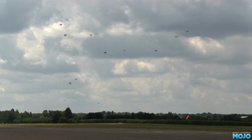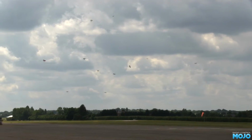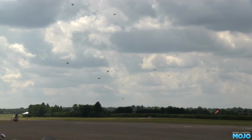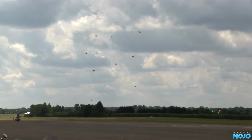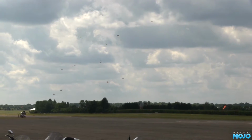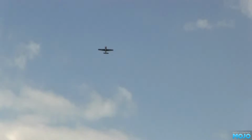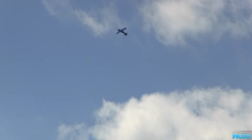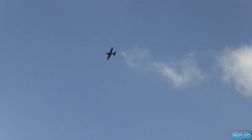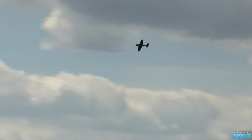Not much of these as they were pretty much impossible to film, but these little guys are the Panic Display Team. Awesome basic biplanes. One of those models everyone who flies should own, or at least have a go at flying. Some Yaks doing circuits, looked pretty typical, the odd roll and low pass, then one of them did this. Not super duper 3D hovering and whatnot, but quite slick for what's more or less a warbird. Here's one of them landing.